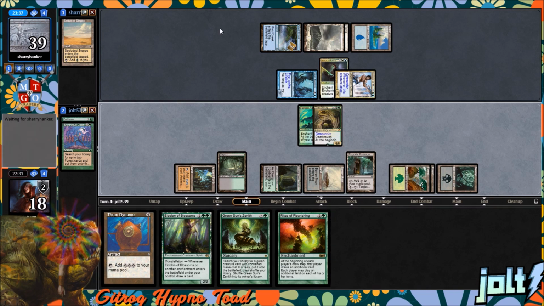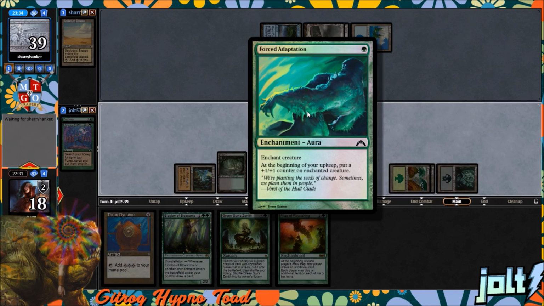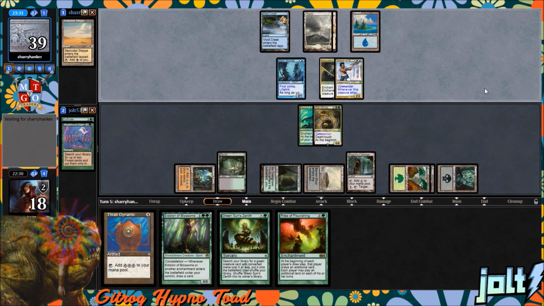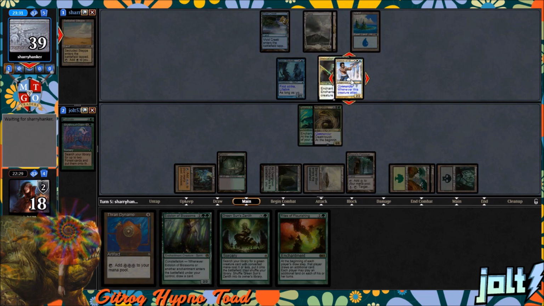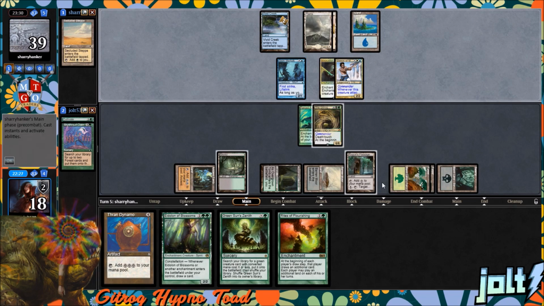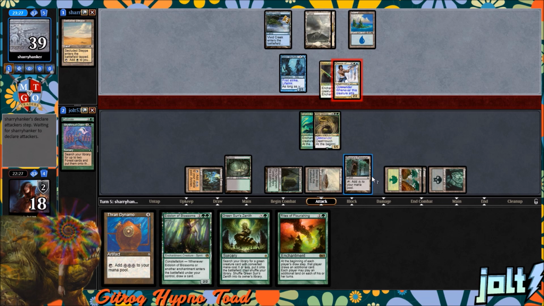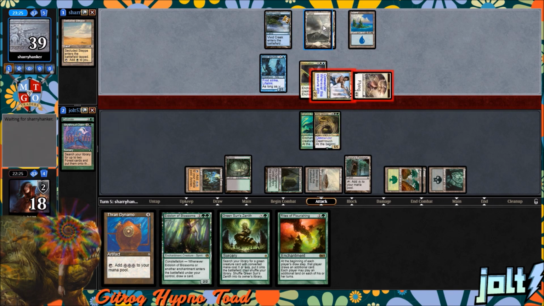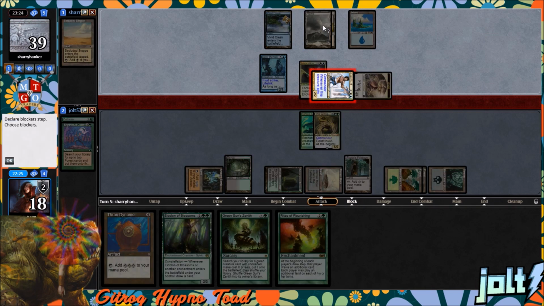Alright, so we have Forced Adaptation on Gitrog. At the beginning of our upkeep, we're going to get a +1 counter on Gitrog, so it's going to be a nice little 7/7. Unfortunately, Daxos is going to be able to swing by, and we don't really have anything with reach right now. We do have Frog Tongue in the deck, so if we do draw into Frog Tongue, that'll give ourselves reach, and then we can stop Daxos from swinging across, or at least stop the Angel from bleeding us out on that one.